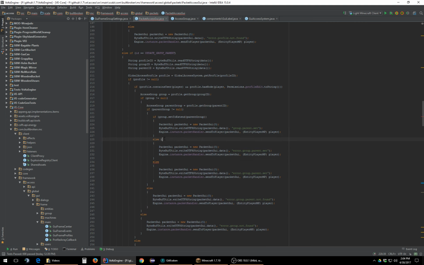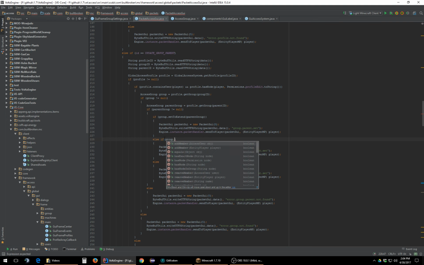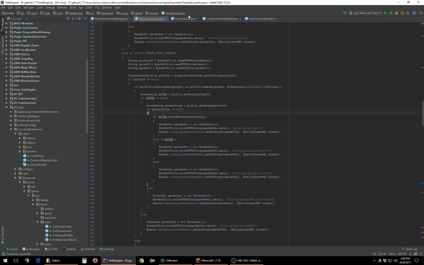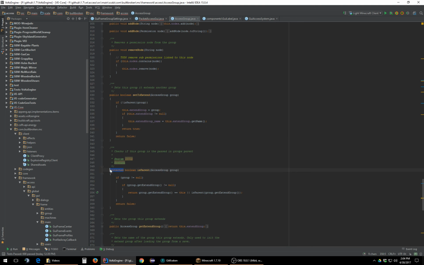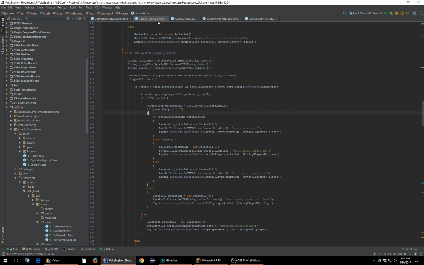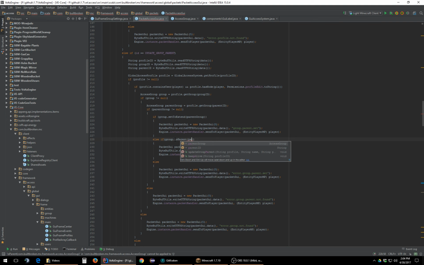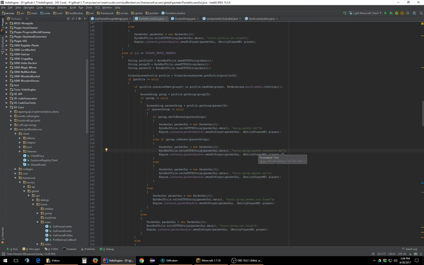So what we would do is we're going to go if group dot is... We need to make that a public method. So we'll go error group parent set recur. Actually, it would be set recursive.